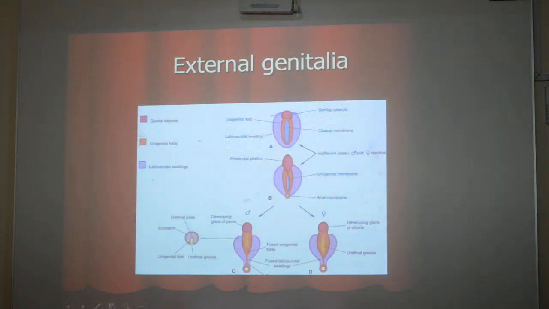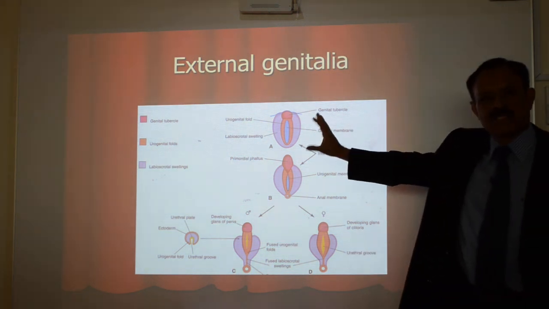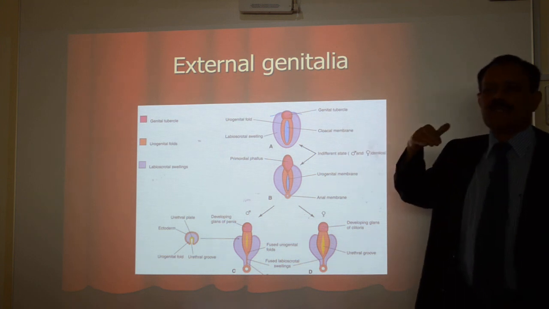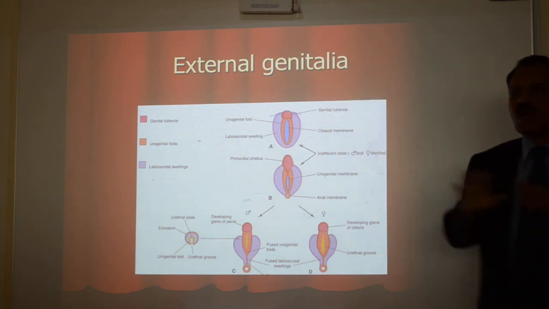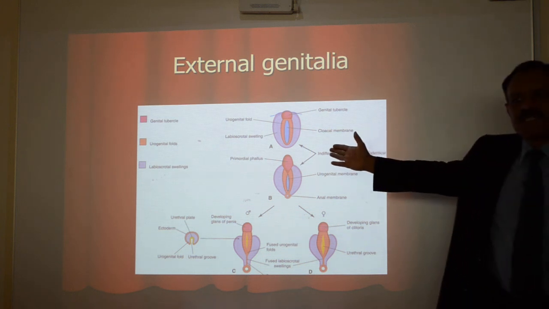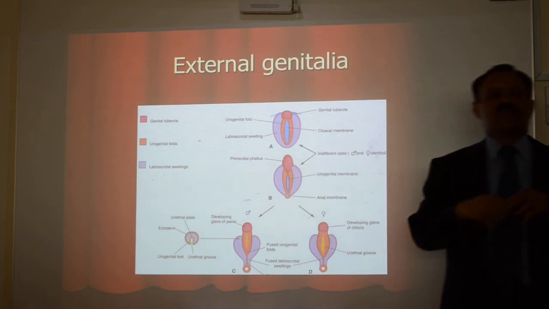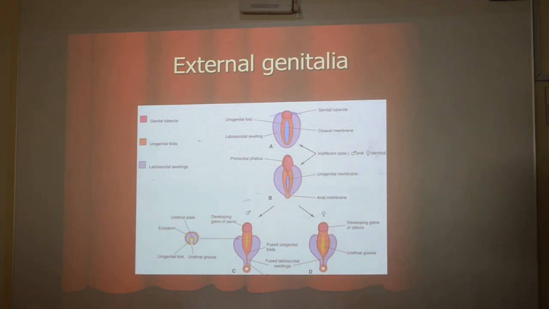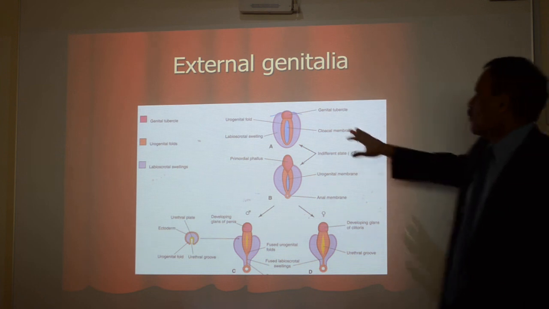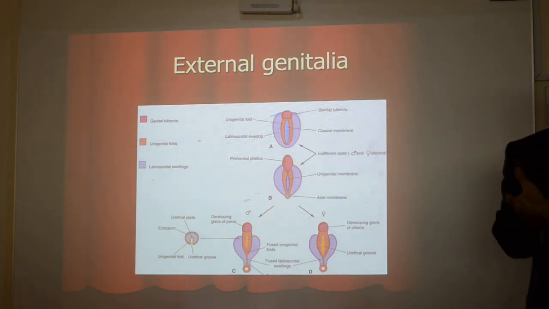Now, if you see this structure, it is shown around 6 weeks, beginning of the 7th week, but not beyond the 7th week. So you cannot differentiate male and female. Male and female start like this. You know my diagram. Under the influence of testosterone, or in the absence of that, it will be differentiating beyond the 7th week. So by the 10th week, a complete scrotum is formed. That's the time you should do the ultrasound.